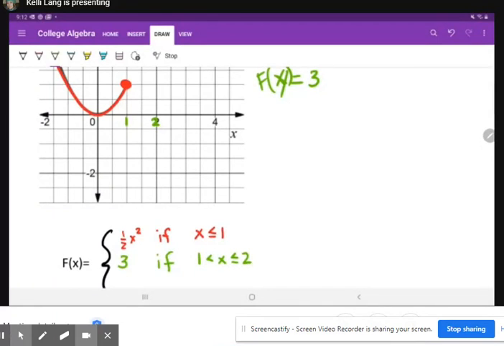I did notice on the quiz, some students are writing their symbols backward when they do something like this. Be careful. If x has to be in between 1 and 2, x has to be bigger than 1, and it has to be smaller than 2. So make sure your symbols are facing the correct directions there. You might have to spend an extra minute or so actually thinking about it and just being really cautious with that.